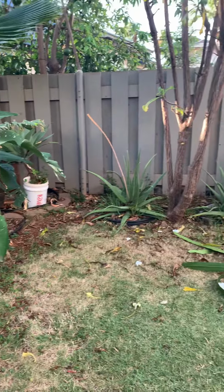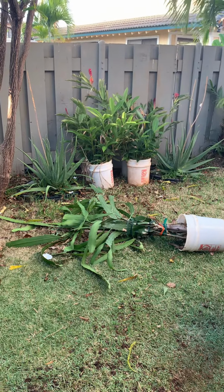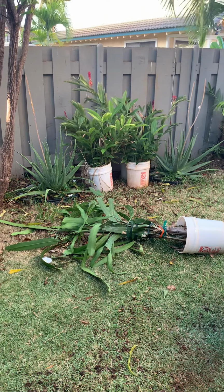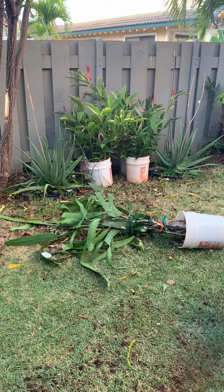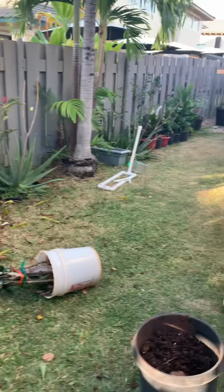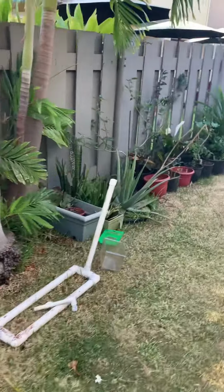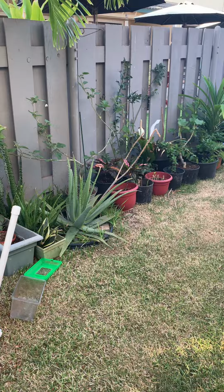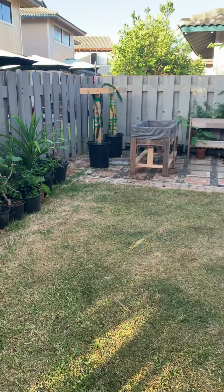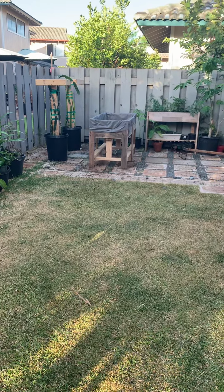I have a whole bunch of aloe. Another Lady of the Night that I'm working on. And then the red ginger, that's gonna go on the ground, probably where I have it located right now. And then these are Annie's plants, so we are going to relocate them. And then there's the dragon fruit, Annie's garden bed.